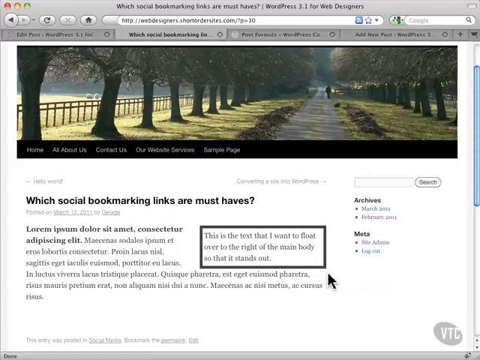Very, very easy for you to create, and you would simply give instructions to your client, produce a PDF for them with a list of shortcodes they can use and so forth. There are also ways to put shortcodes into the button bar, and we'll take a look at that in a separate video. That way your client simply has to click a button and they can do all these things as well. So shortcodes, a very powerful way to give your client a lot more control over their posts and pages.